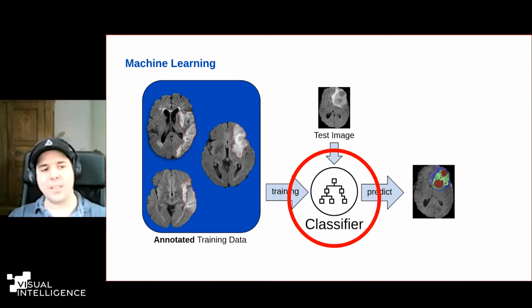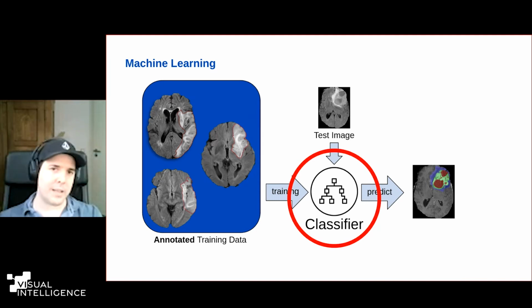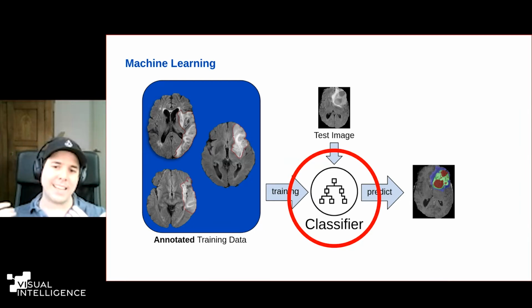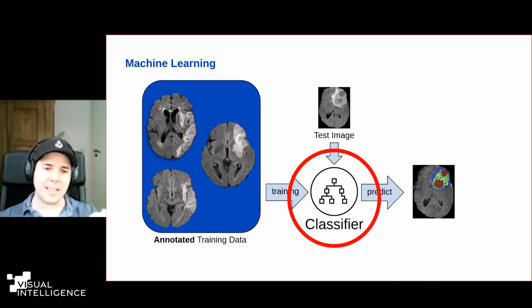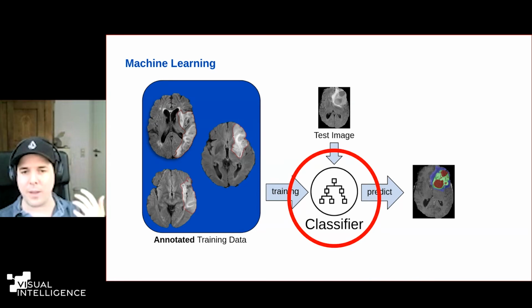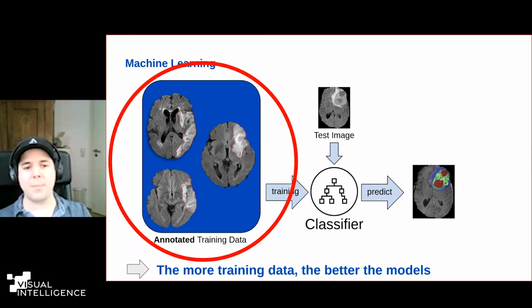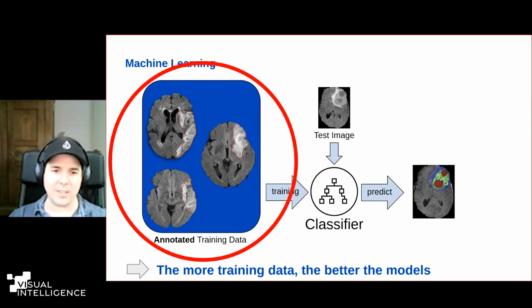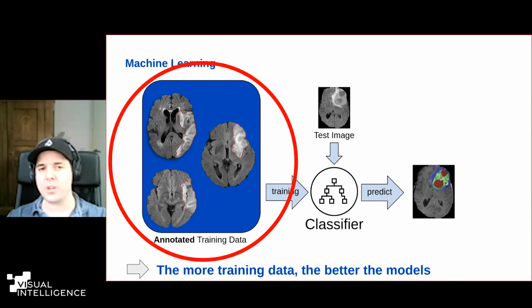A lot of people actually think the main issue to solve for improvement is the classifier, which is partly true, but in our experience, we already have very good methods and algorithms which are working very well. So in many cases, this is not the actual problem. We have a lot of solutions to problems, but the actual problem is more on the annotated training data side. Especially in the medical domain in general, but especially in medical imaging, we have a huge lack of annotated training data.